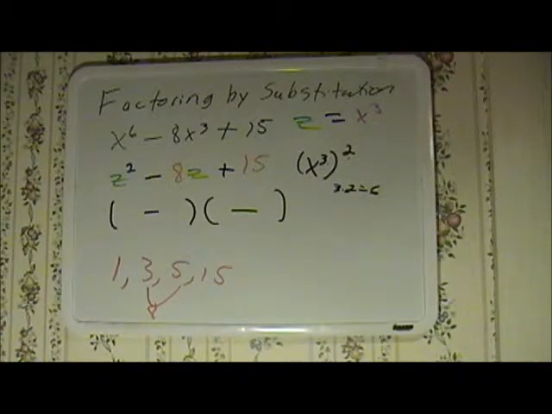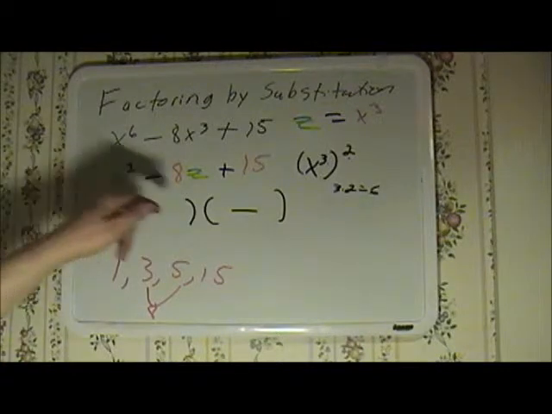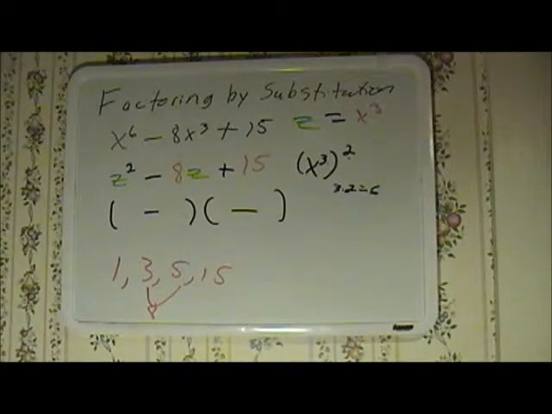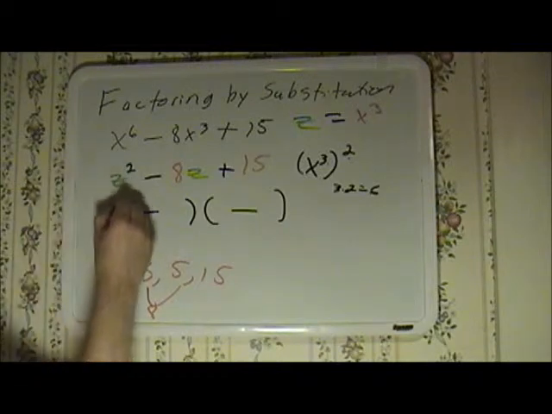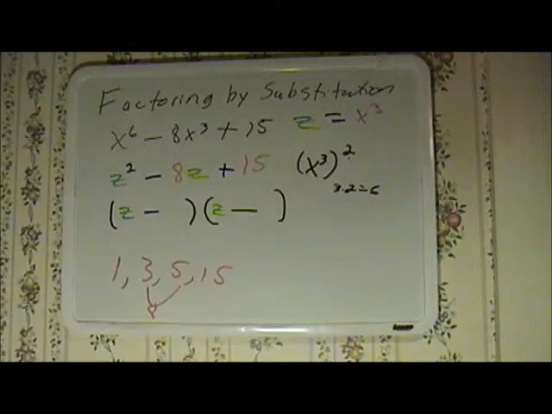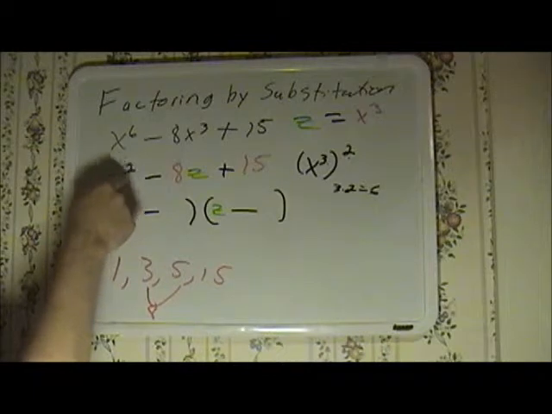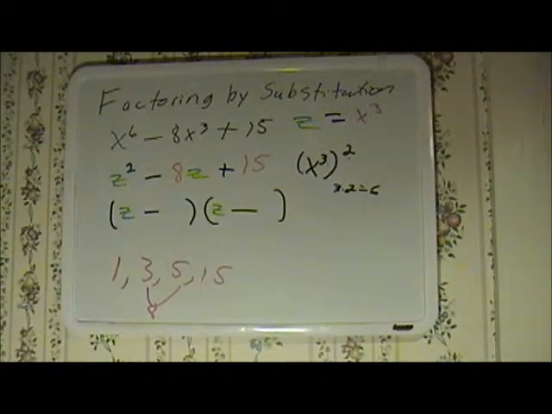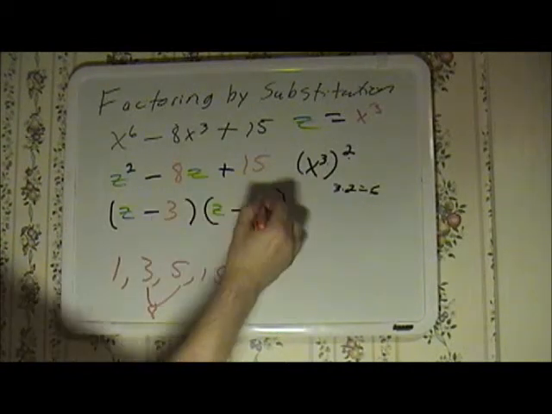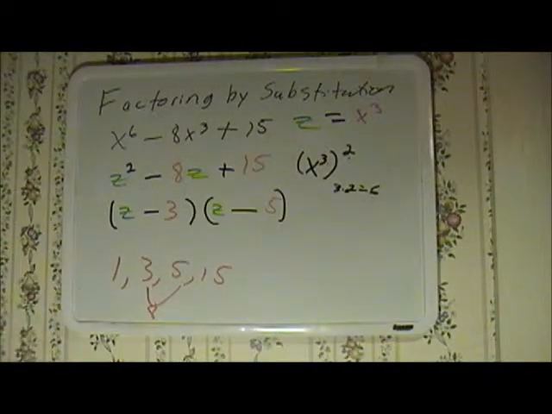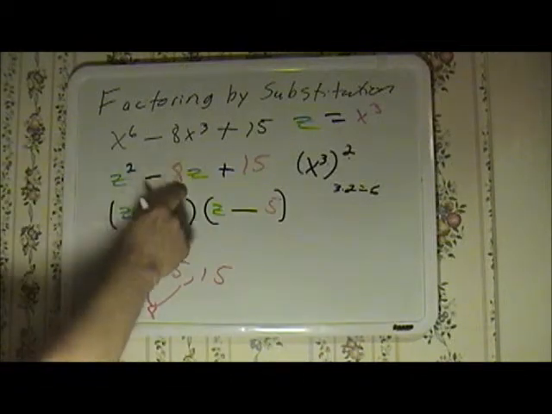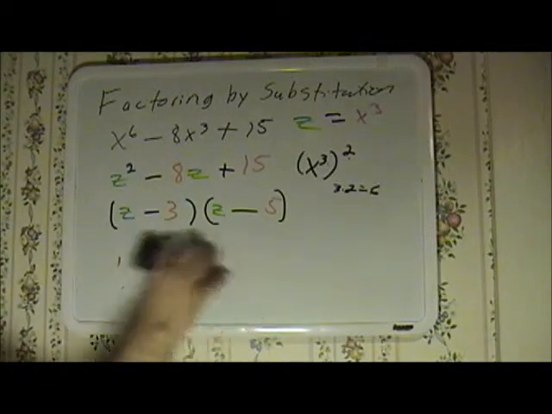They can make 8. So now we're going to go back to our problem, and we know that z squared is just going to simply split into z and z. This means there are two of them, so we just took one here and put one here. Again, we know these both have to be negative. And since these signs are the same, it doesn't really matter where we put our 3 and where we put our 5. If these signs were different, it does actually make a difference because you may be adding and subtracting to make a different number here. But since they're both negative, it doesn't make a difference.